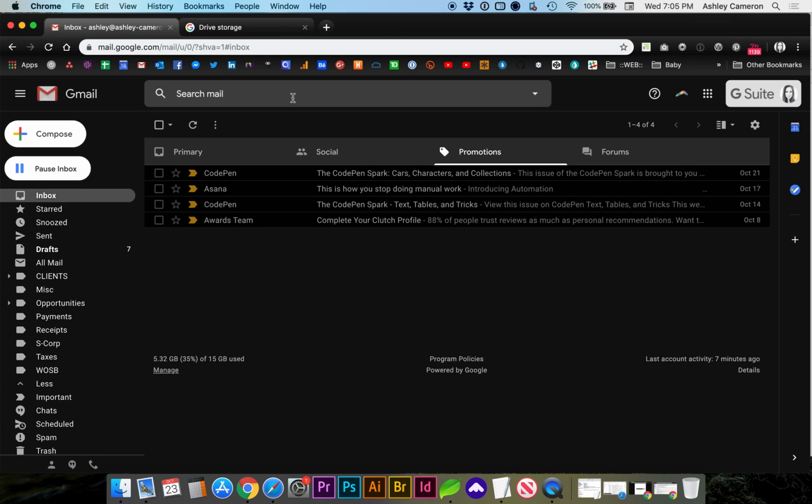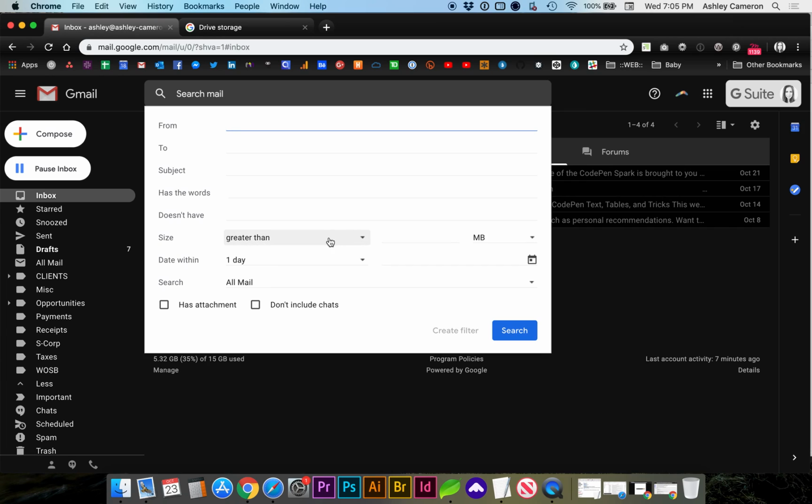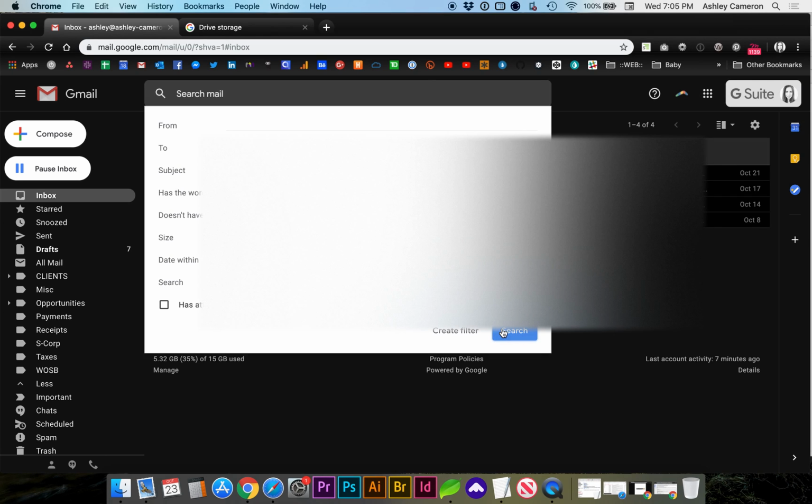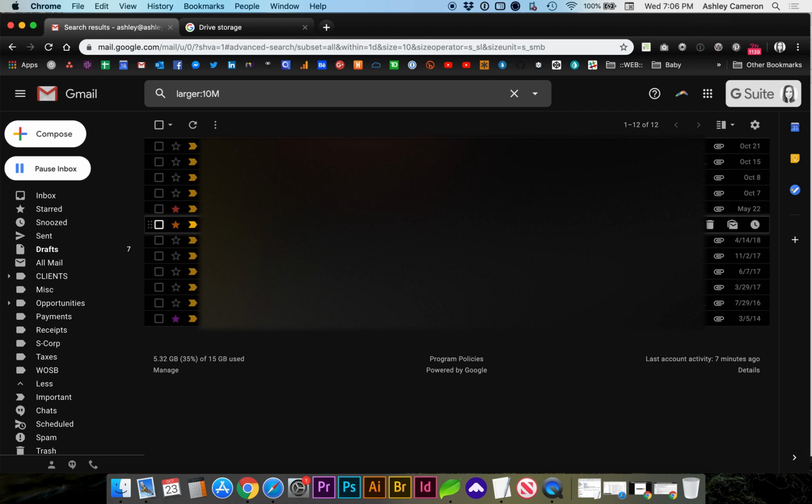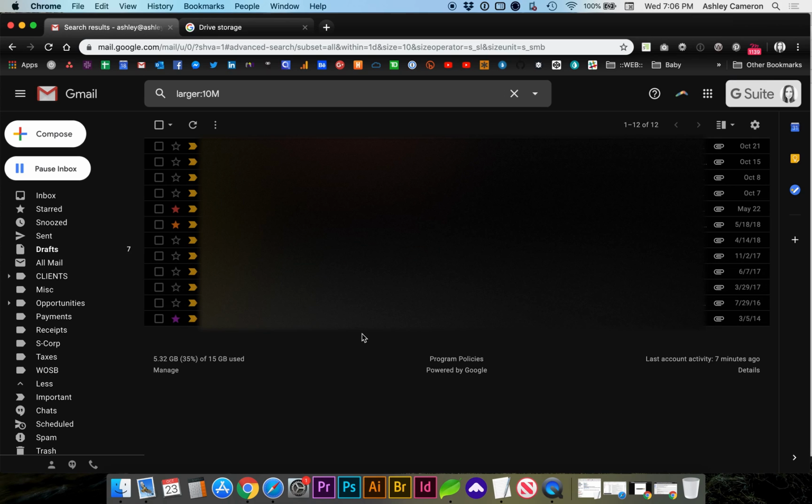To start finding large emails, go to your search box and click the down arrow. Under size, you can look for emails greater than, let's say, 10 megabytes. You can change that to more or less depending on how much space you need to remove. Go ahead and click search. And at this point, you can start seeing where those emails have been filed and decide whether or not you need to keep them or just save the attachments and delete the emails. Unfortunately, in the browser, we're unable to see how big these emails actually are, which comes to my next method.